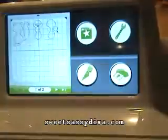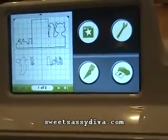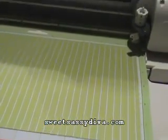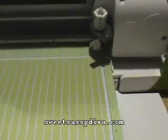So here's the project, and then what I'm going to do is I placed what colors I wanted to do for it. I did 4 different areas, 1, 2, 3, 4, with different colors of what I wanted to cut. So here it's laid out, and here's the big piece and then the other pieces. So I'll load it now and cut this. Now the nice thing is it has little grooves that you can put your mat into. See that there? It's on both sides. So you just put it in there underneath.